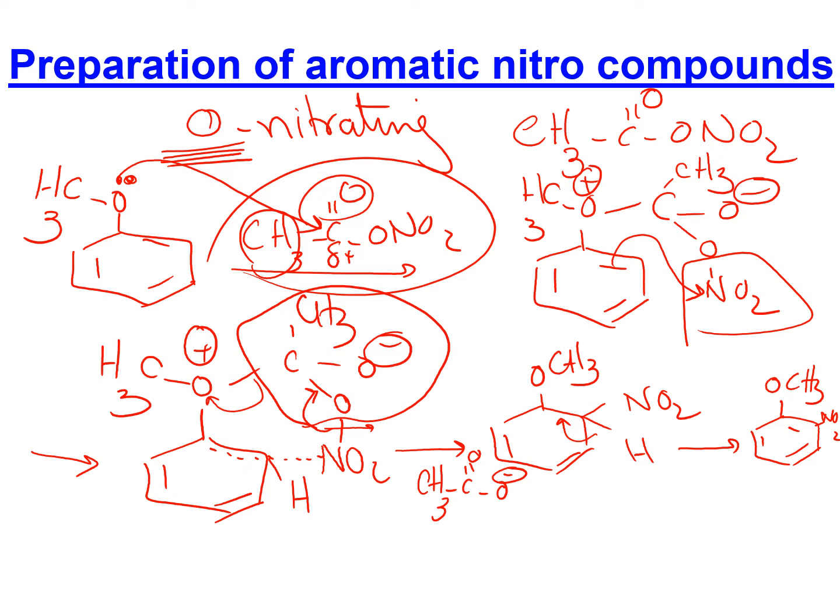As we said, the hydroxy and the amino need to be protected before introducing the nitro group. And if we need an ortho nitro group rather than a para nitro group, we use the ortho nitrating agent. We have 3 more methods for the preparation of the nitro compounds, which we classify as indirect methods. All that has preceded were direct methods. We just introduce a nitro group to the benzene ring, no matter how we introduce it, whether directly through nitration or ortho nitration, or we acylate first. However, what we're doing is just direct methods of introduction of the nitro group to the benzene ring.